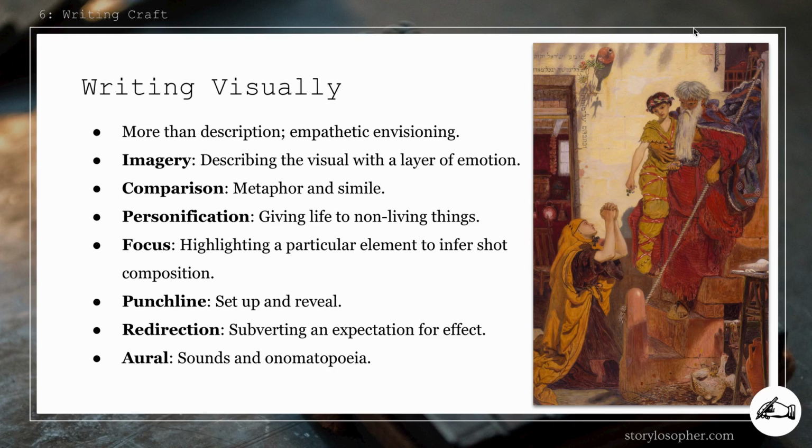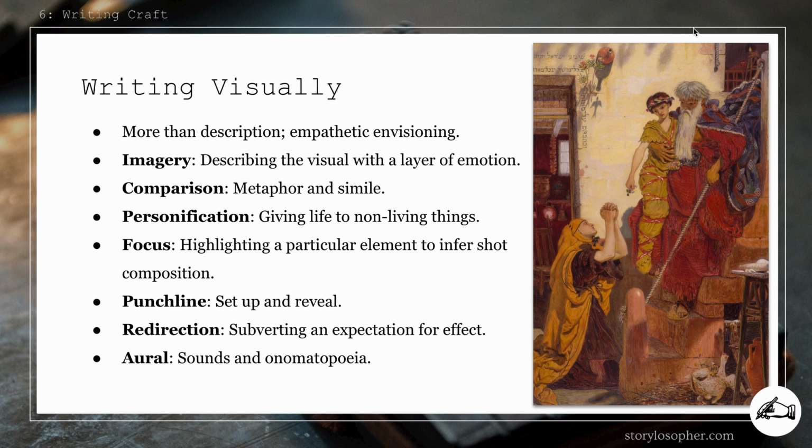Writing visually. Now, when you write things that are visual, it's more than just description. You're trying to envision things with empathy. I don't mean that in a touchy-feely way, I mean that you are in the mind of your characters, so that you see things the way they're seeing it, and that comes through on the page in an external, visual, concrete manner. Instead of saying, close up, we see Alice open the purse to reveal a revolver, you just imply that with the way that you word the sentence.